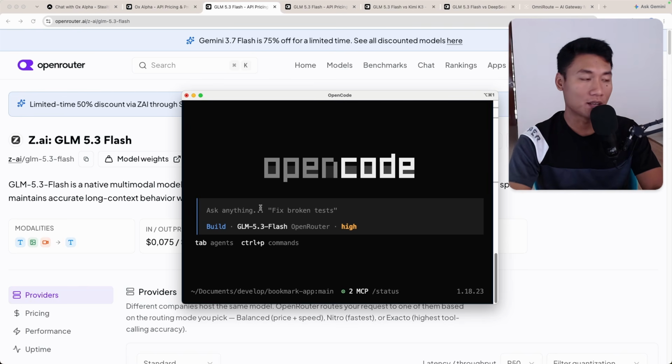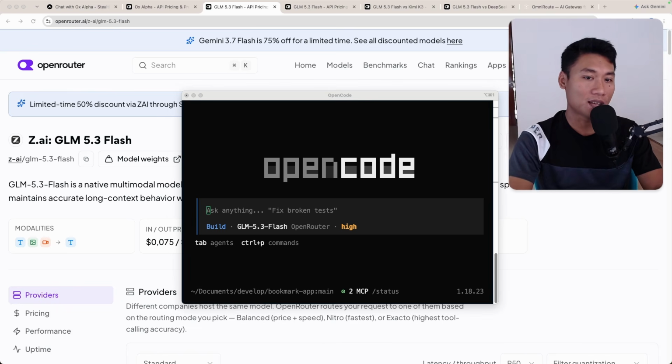So now let's type the prompt. Create me a bookmark manager application. I already set up Next.js here. The features I want are: no login required, store the bookmarks in local storage, and use mock data first, just a few sample bookmarks to start.